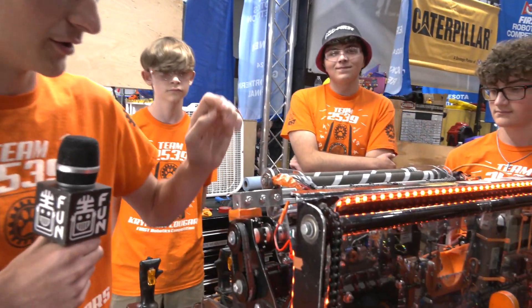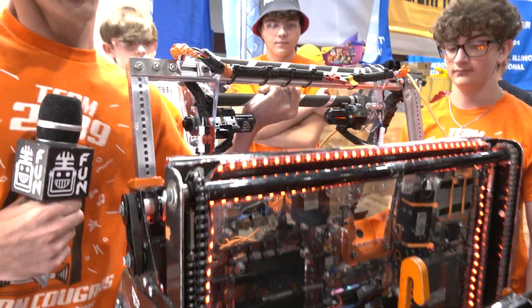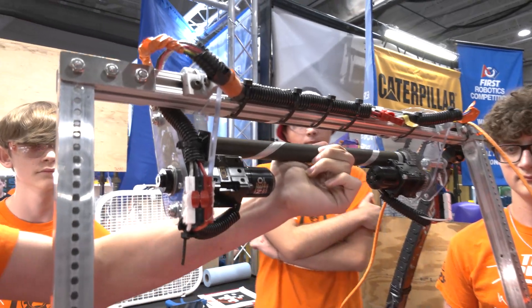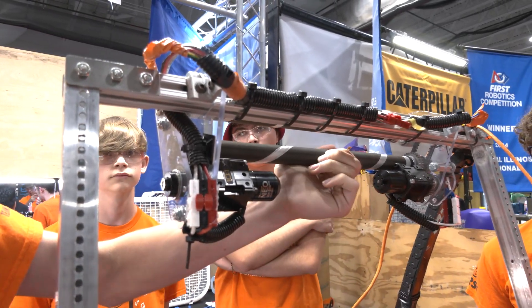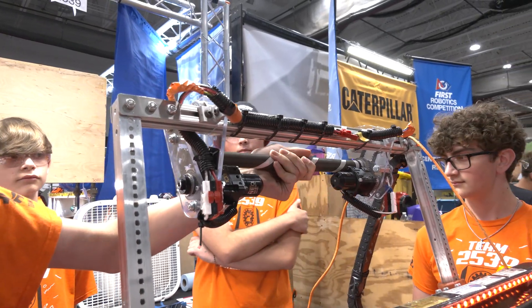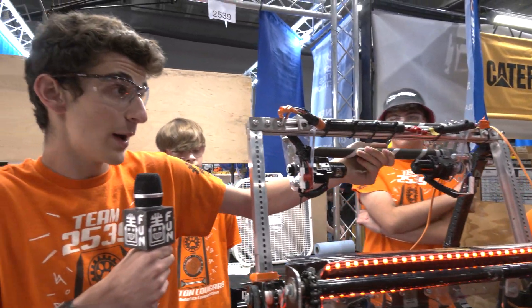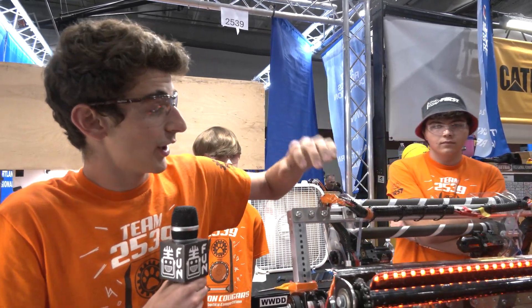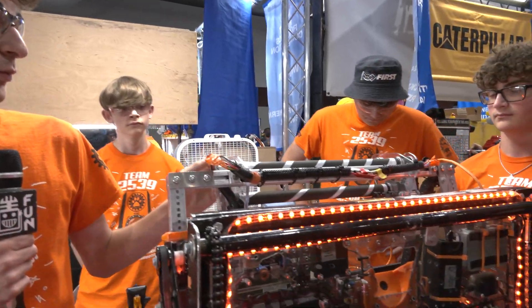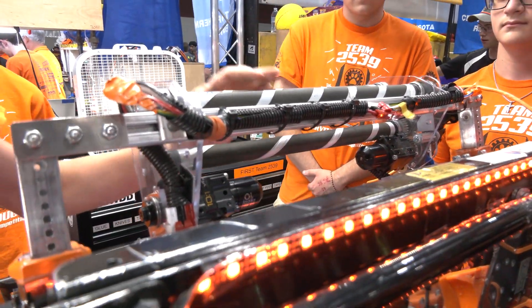In addition, we're using a nice elevator mechanism which we haven't seen anywhere else before. It uses a sprocket to run a set of holes along our 1x1 tubing. With that sprocket design, we've had it all year — it hasn't worn too much and has run very smooth the entire way up and down. It also allowed us to place a swappable mechanism on the very top, with 80-20 running across the top. Our original mechanism was just on a bar of 80-20 in the center, and we were able to quickly swap that out for the new mechanism.